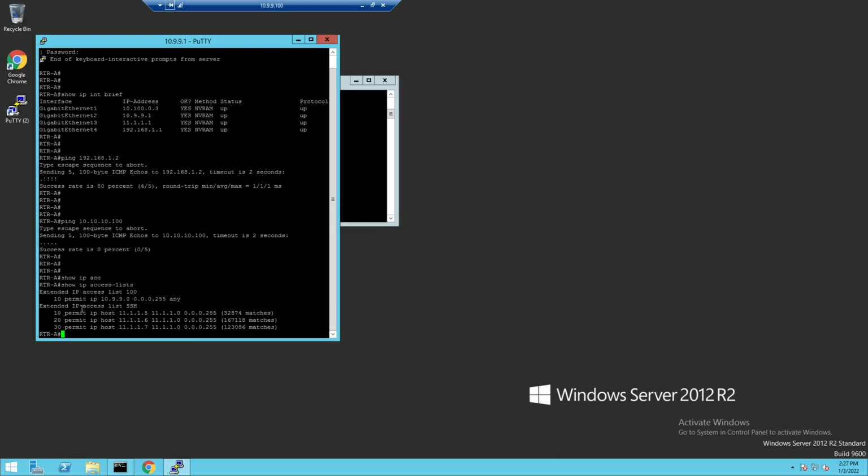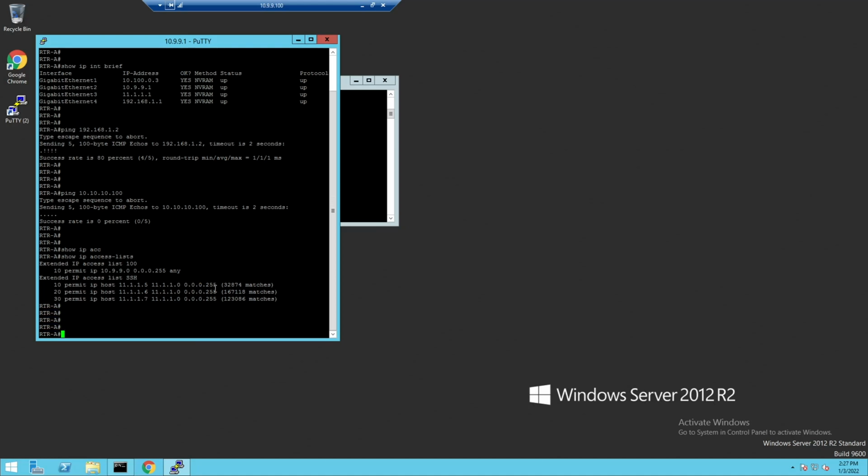All right, so there are a couple access lists here. I see a permit for 10.9.9.0, that's its own subnet, and I see a permit for some IPs on another subnet. All right, so not seeing where anything in these access lists are blocking the subnet, because we're on router A, right? I'm not seeing anything in these access lists blocking the subnet from PCA. So let's see if there's an implicit deny in the access list.